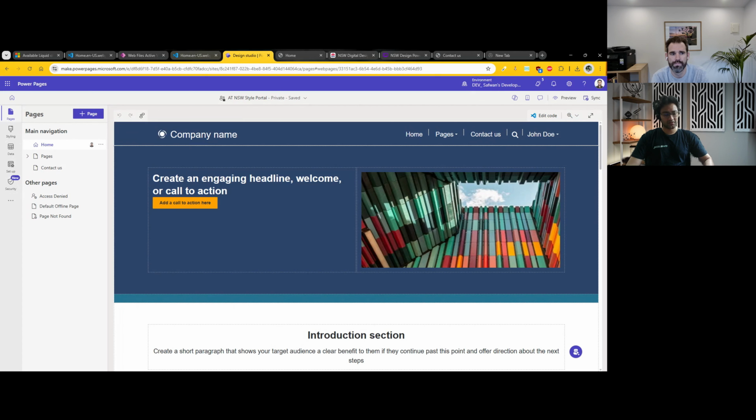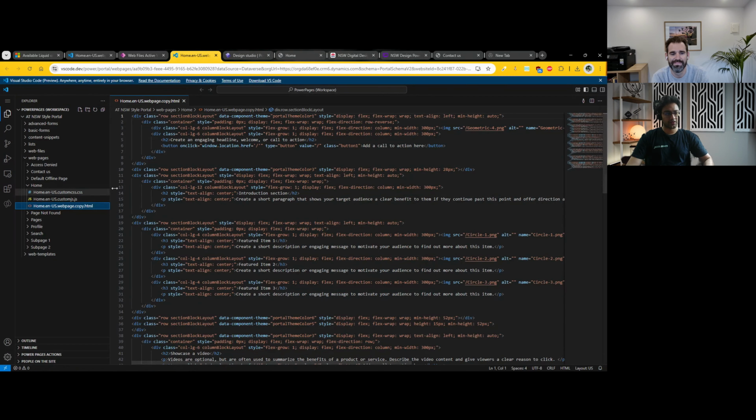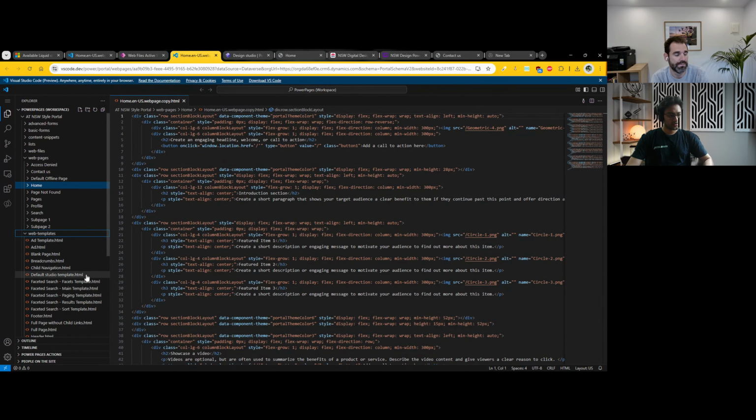I had to resort to doing it locally, pushing up the changes using PAC CLI, which seemed to work a bit better. But now VS Code Online has improved a lot, and I tend to do all my coding, any sort of pro code things, on the VS Code Online editor, and not even in VS Code Desktop and then push it up. Wow, that's really good. Yeah, it's a lot better. Obviously, if you have Copilot in VS Code locally, you won't get those Copilot features yet.